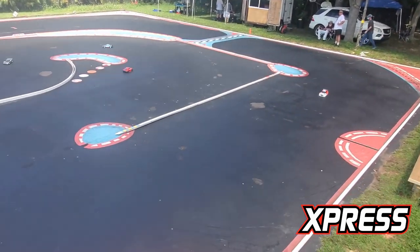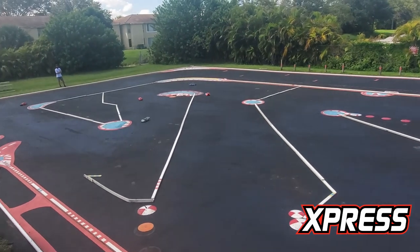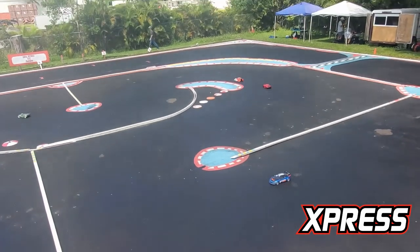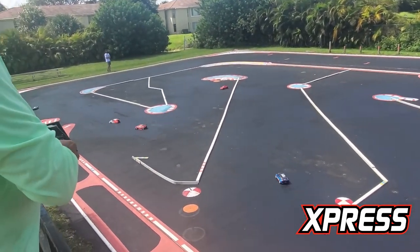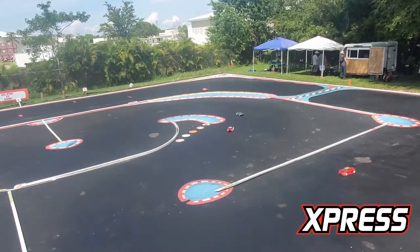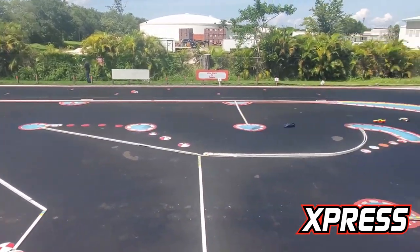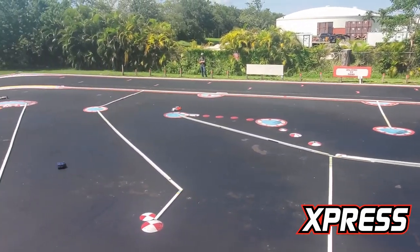We are doing the first test drive in the top race of the USGT class. Right off the bat the first couple corners feel pretty easy to drive. I feel some chattering during the corner because of the regular CVD. The car is super fast — I could probably go faster but we need to check the motor temperature afterwards. The car is super nimble and easy to drive, goes very straight, and it's absolutely a blast. Very surprised by the performance of this front wheel drive car for this price, out of the box without any upgrades.